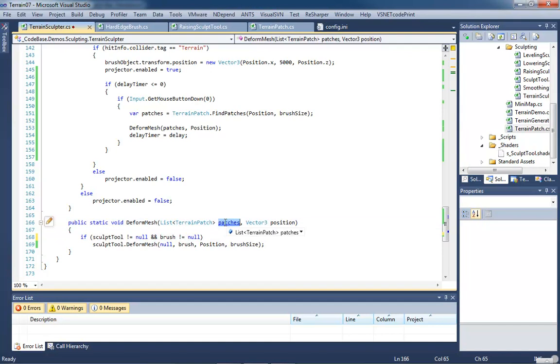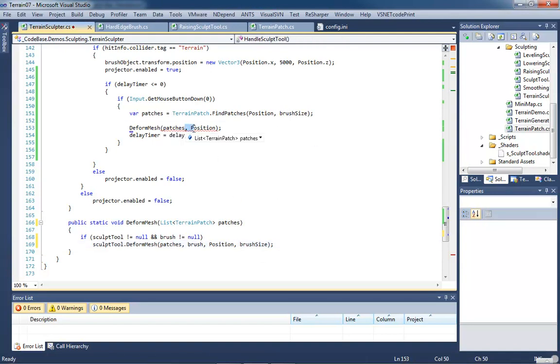And then we take our patch list, we pass that down to whatever our sculpt tool is, along with our brush, our position, and our brush size. And let's see. Actually, I don't need position here because I'm now doing it this way, because this is a static. No, that still needs to go here because that needs to get passed off.